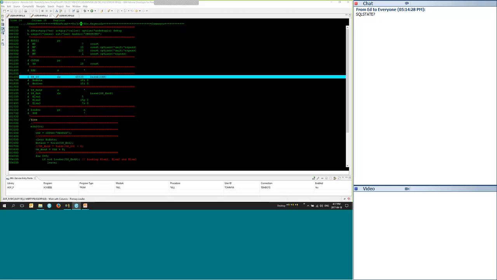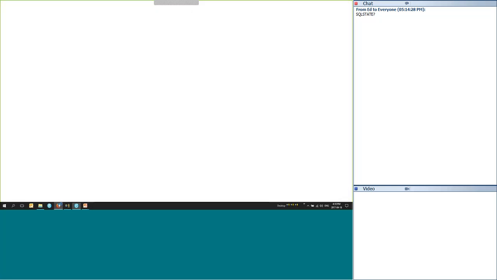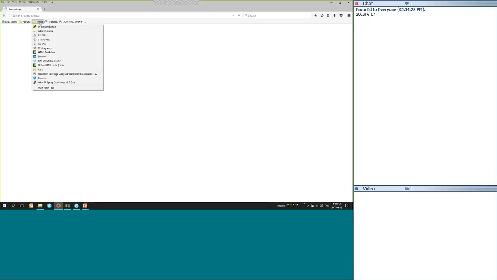I've got to get into here. That's where I want it to be. And I'm going to just open up the ILE RPG. This is part of the open source that I provided for the error handlers.